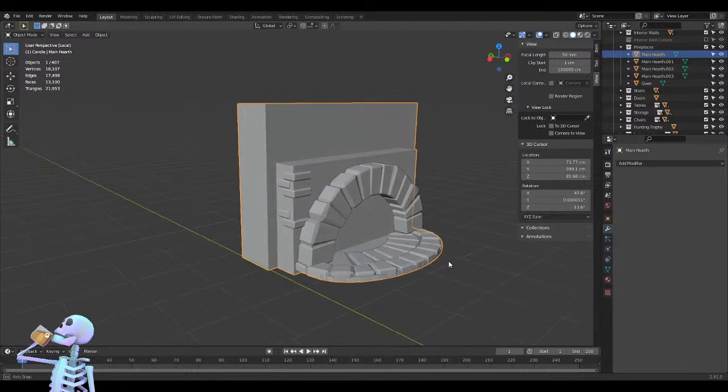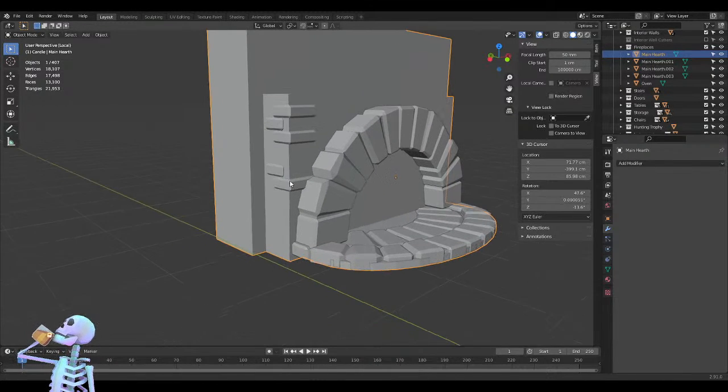See, that looks like there's actual bricks in there, but there's definitely not.